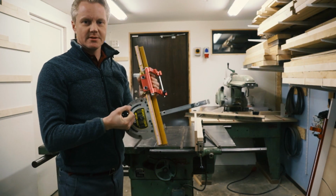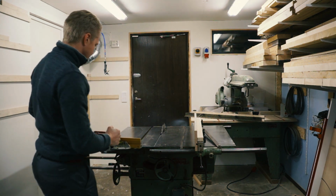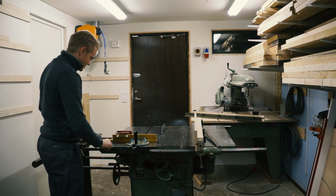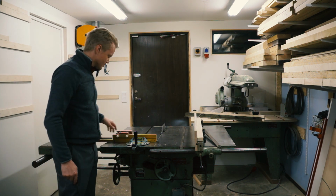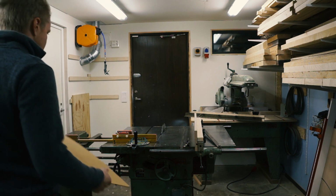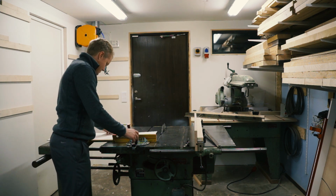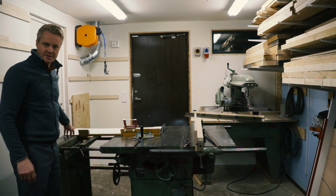I've also been using this table saw a lot with this incrementor. This is the 1000 HD miter gauge, and it's also pretty fantastic. If I want to extend this, I can extend it really far. This one is really trimmed in to be used with this saw. So if I have some bigger sheet that I want to cut with this, just use this, and the piece supports all the way out to the end there. It's really good.